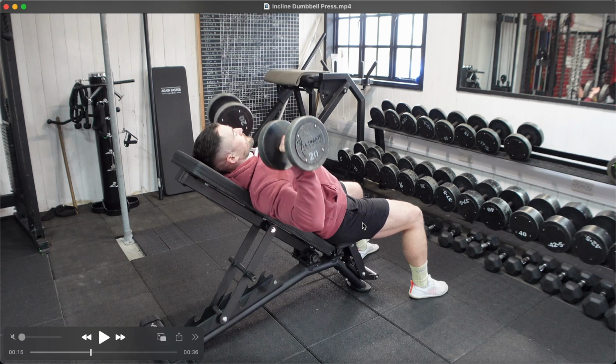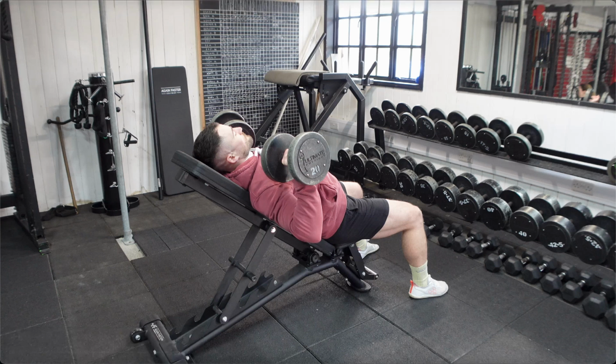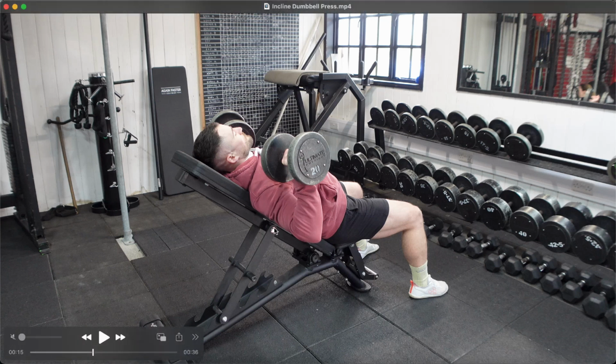But remember that typically, the movement that is going to allow you to increase the most strength and the movement that is going to allow you to increase the most muscle mass is going to be the one that you feel most comfortable doing and the one that you can create the most stability doing. So if you're trying to replicate this exact position here, but it feels horrendous and your elbows going closer to your side feels better, then the one closer to your side is the one for you.